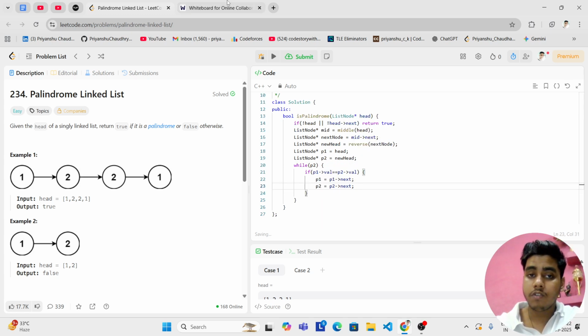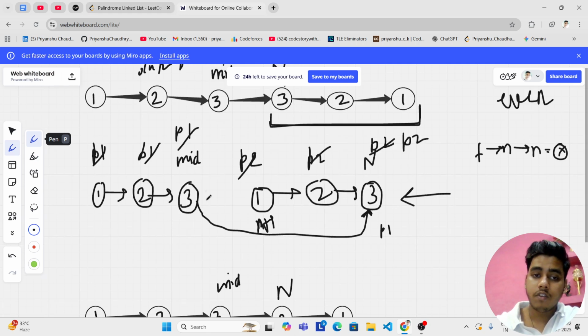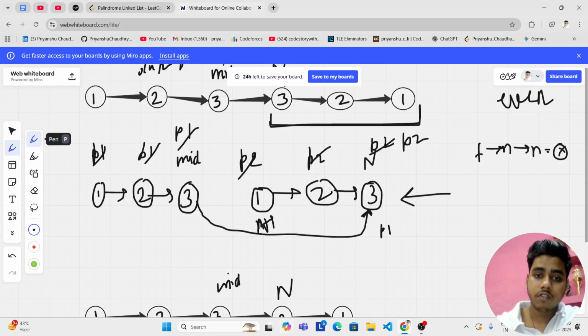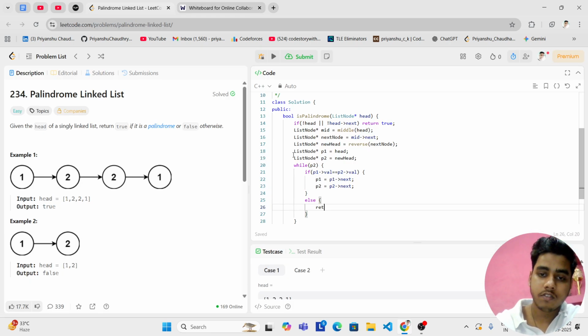If both values are not equal, I have to return false.